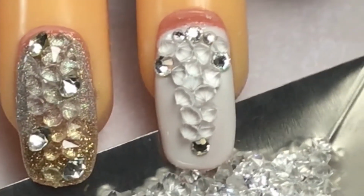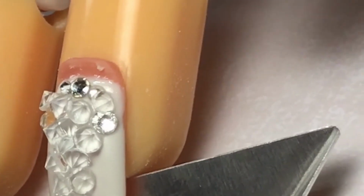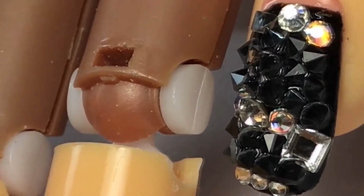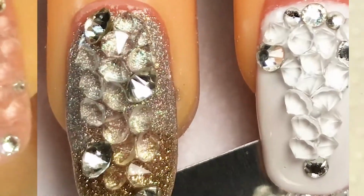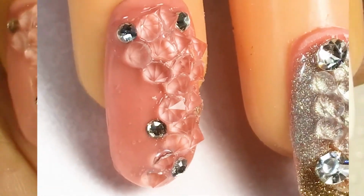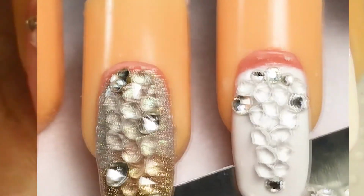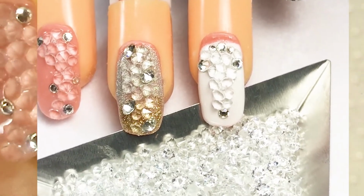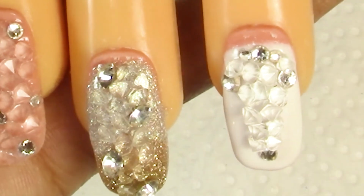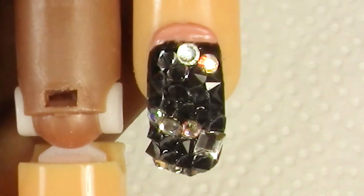Guys, look at that. Ain't that some beauties? Oh my god. I like the silver ones in it. Looks very nice. Let's see if I can zoom y'all in. Look. Tell me what y'all think about these glass beads, crystals, these crystal beads. Which one is it? I mean, faceted glass stones.